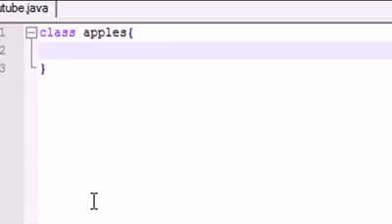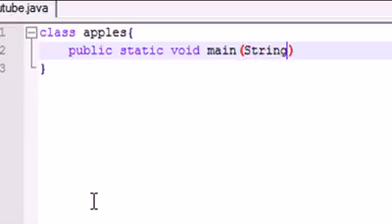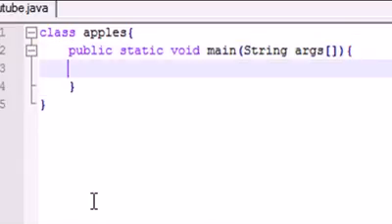Now the first thing your computer does whenever it runs a Java program is look for a method called main. So let's go ahead and create that, and you do this by writing public, static, void, main, and all of these actually mean something, but again, don't worry about it for now. I promise you'll understand. Then in your parameter type String args, ARGS, and put empty square brackets. I don't know if I can copy this code in my description or not, but if I can, I'll put it in my description. But I've got a feeling YouTube's not going to let me put code in for security reasons.